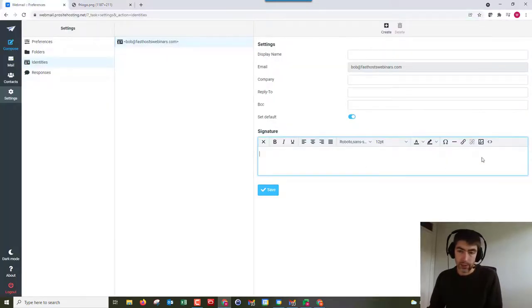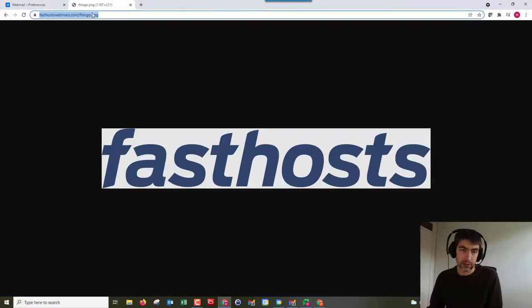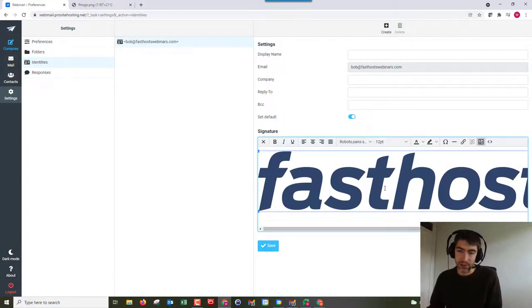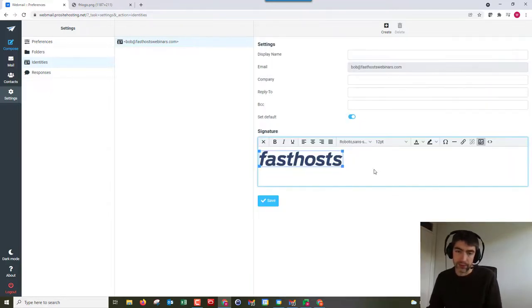But if we go ahead and do the image again, and if we copy that URL there, pop that in there. Now what we can see is that the width and the height are very big, so if we save that, you're going to see it's far too big. So what you can do, if we go back into that image there, is bring the size down. And if this little lock is closed, it's going to keep the dimensions so it doesn't get too distorted when I change it. I'm just going to change it down to 300. Save that, and there you go.